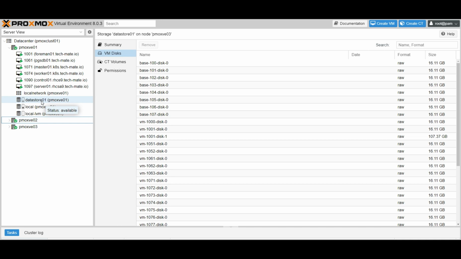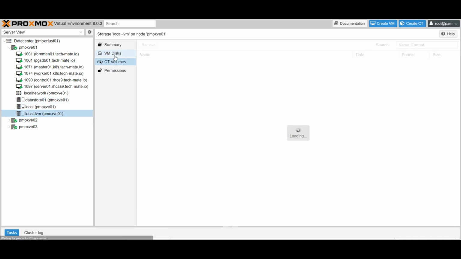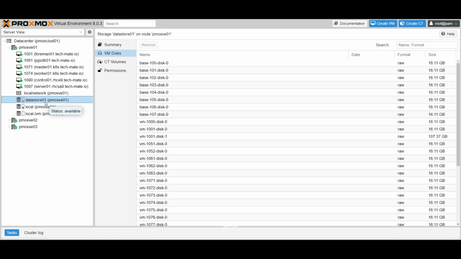You can use the cluster without configuring the Ceph storage. The only difference will be that you will be storing your VMs locally on these hosts. So you can take the backup, you can have the copy somewhere else, and you can still move your VMs around, and it will do the copying. But the copying, the network overhead, and the VM utilization overhead will be there. When you are using a Ceph storage cluster, it will be very lightweight and very transparent. So if you want to move your VMs around, it will be very quick. So that's one of the advantages I wanted to mention.